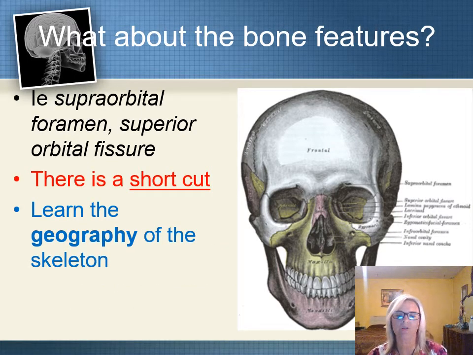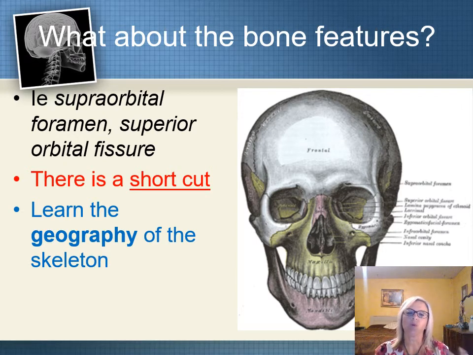Well, these are like landmarks on a map, or like if I was giving you directions. Some people use north, south, east, and west, but some of us don't. We're not good with that. We give directions by using landmarks. We're going to learn the geography of the skull here. That's kind of a shortcut.